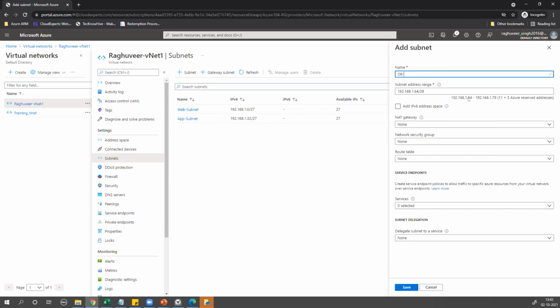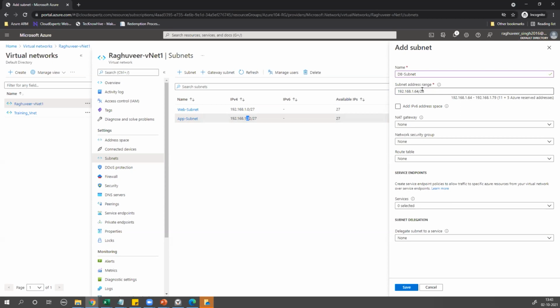Now I'll add another subnet, which is my DB subnet. Azure is intelligent. Azure already knows that your last subnet was app subnet. The range of that subnet was 192.168.1.3/27, and the last IP address was 63. So it has already selected the next range for you.